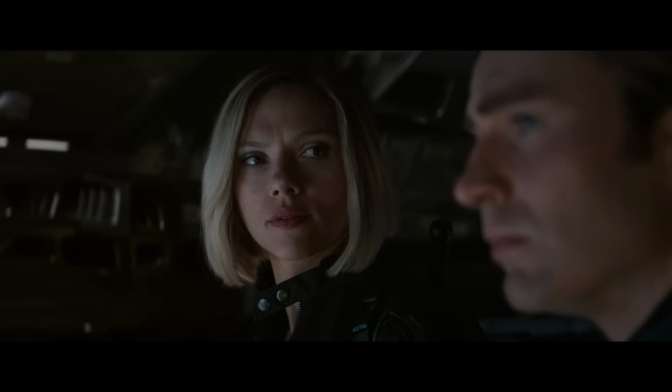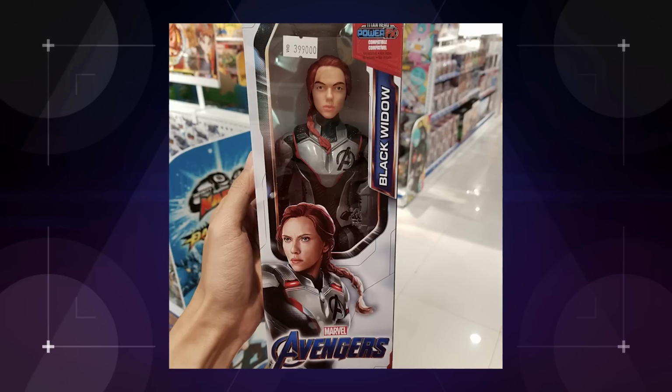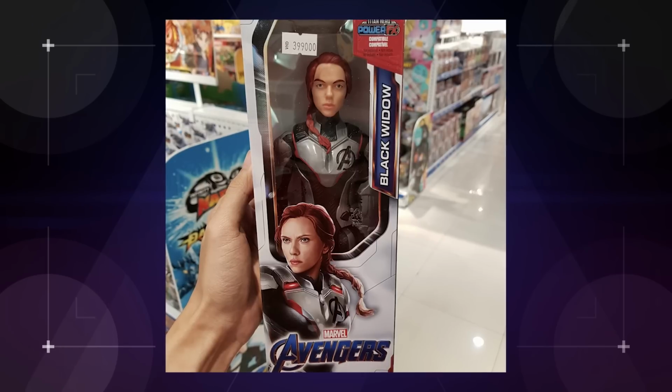Since we've seen her with the same blonde bob from Infinity War in the Endgame trailer, if this long hair is to be believed, we can assume a decent amount of time will pass over the course of Endgame, months or possibly even years, unless this red hairdo is actually a red herring.